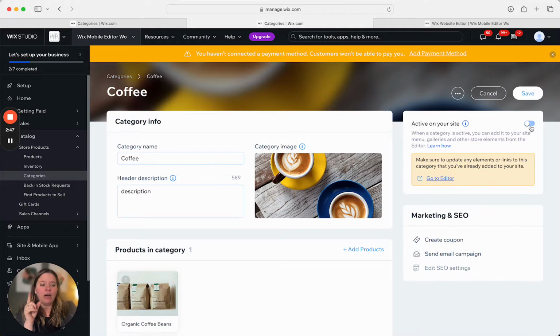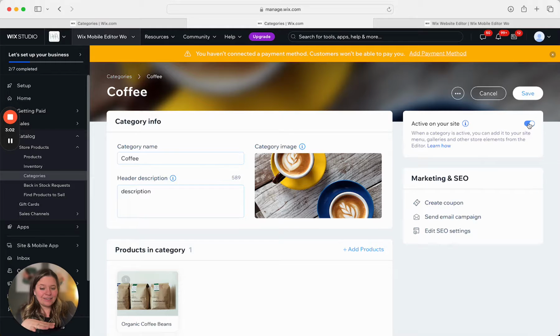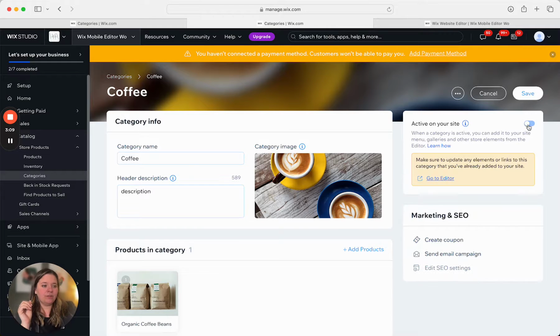But if you turn it off, then basically you are just using this as a way for you to categorize your items behind the scenes only for you. So if you try to link to or use it as a filter on your site, you're not going to be able to. But if it's active, then you can use it on your site for the end user. If you turn it off, Google can't tell that that's a category, your users can't tell it's a category, just you behind the scenes.